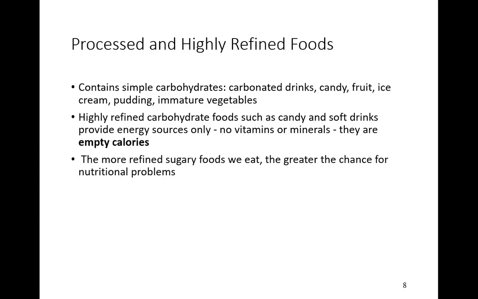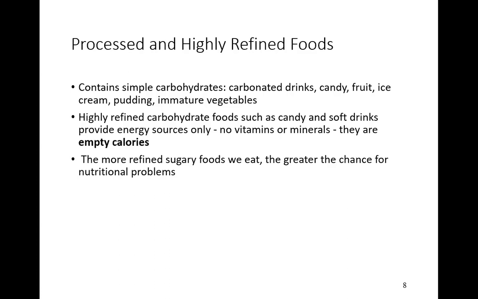Something else that always surprises me is immature vegetables, like the little tiny ears of corn that you get in Chinese food, or vegetables that aren't ripe yet, or haven't reached their mature size. They're full of sugars too. Who knew? And we tend to call all this stuff empty calories, because we burn them fast, and we don't get a lot of long-term energy from it.